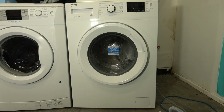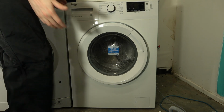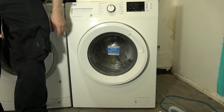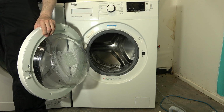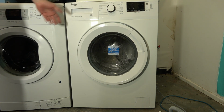Right, I reviewed the WTB741 graphite 7 kilo one a few years ago. They are very similar basically. One's 8 kilo, one's 7, but you do get a bigger door opening on the 8 kilo over the 7. The 7 is, I think, only about 32 centimetres. This one's 34 centimetres opening. Don't correct me down below if I'm wrong. Yeah, it's not that much difference. And it's white, this one, not graphite.